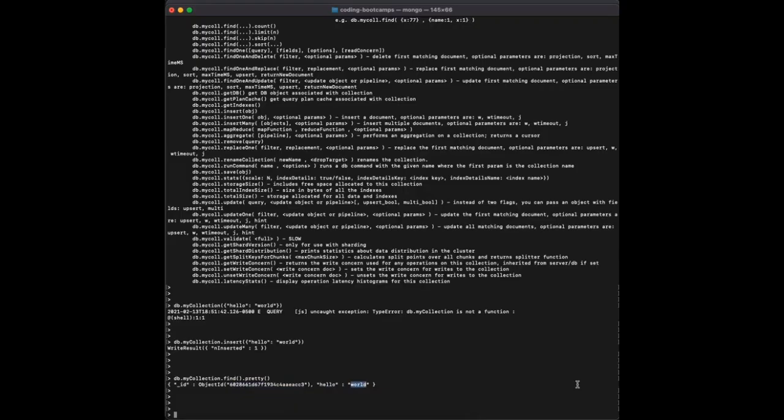value world. Awesome. So at this point, we've basically shown how to get into the Mongo CLI and how to create a database, how to create a collection, which is basically just a category of data, and then how to actually create a record of data inside of the collection, and then print the data in the collection. And in the next video, we'll talk about creating a JavaScript to do some of this same work.